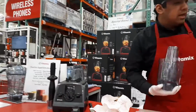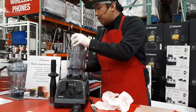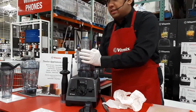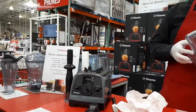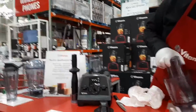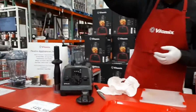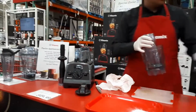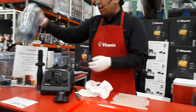So we have one that comes with yours if you buy the new one. But if you have a previous one like yourself, this is the one you get. It works on anything as old as 1985, so it's only for this size. You weren't making these in 1985. That's correct. So if you have a 1985 model and you still want to do something portable, we're still supporting it, and that's why we give you this.